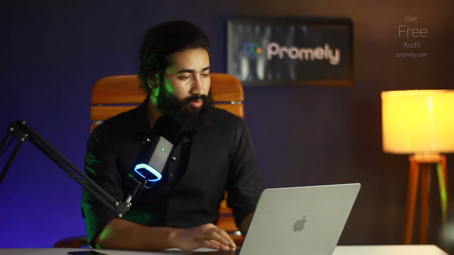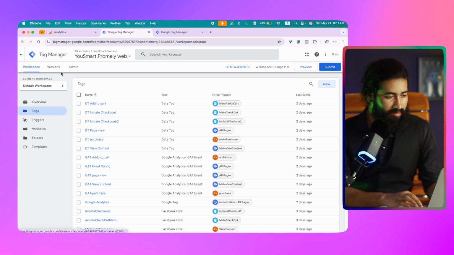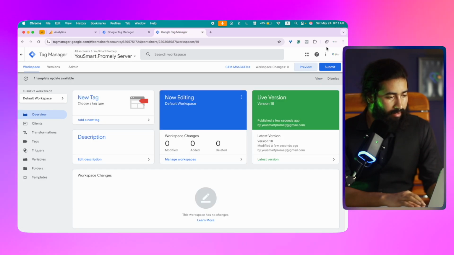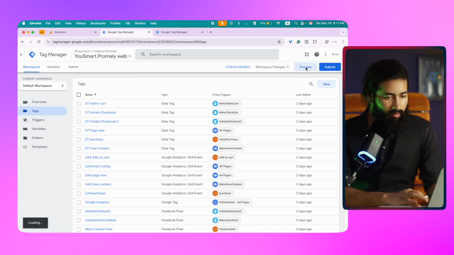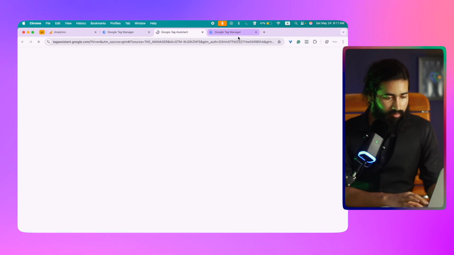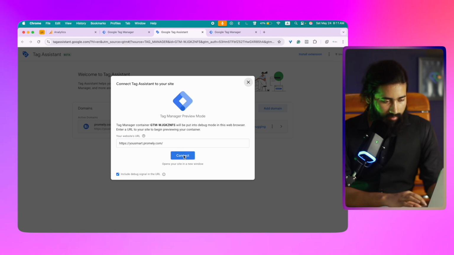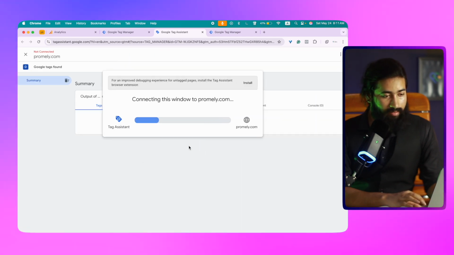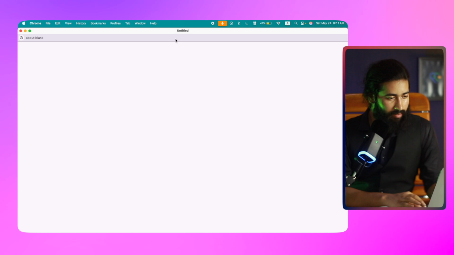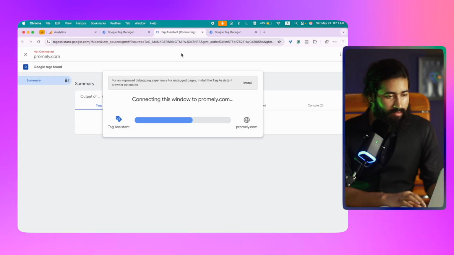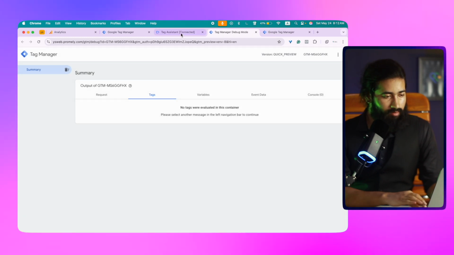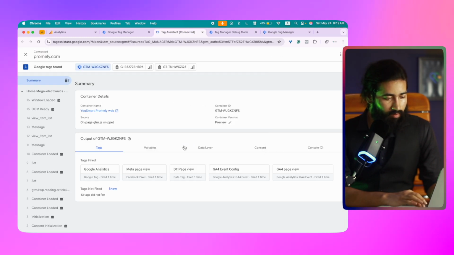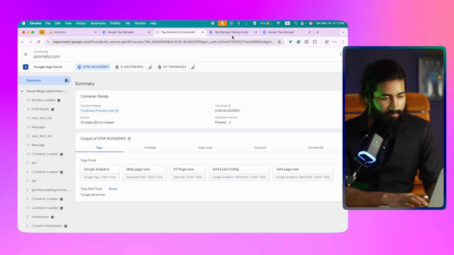Okay, for that we have to open our Google Tag Manager. So here we are in our Google Tag Manager. This is our web container and this is our server container. Go to web container and click on preview. Wait until it loads, give your website URL and click on connect. It will now connect. Okay, I just minimize this window. Click on preview on your server side Google Tag Manager. So this is my 2 tabs. This tab is for browser side tracking and this tab is for server side.